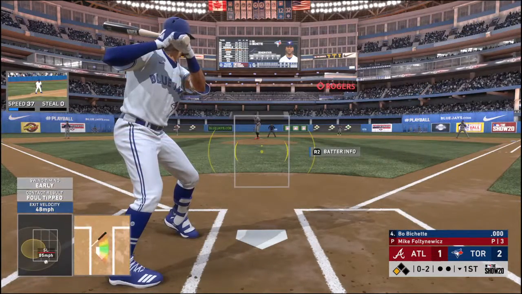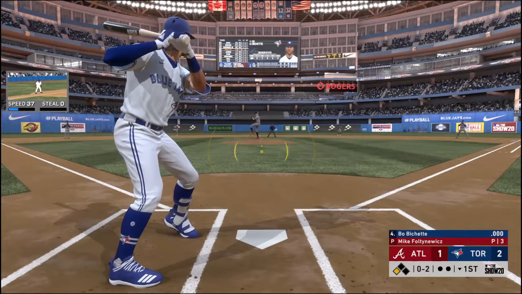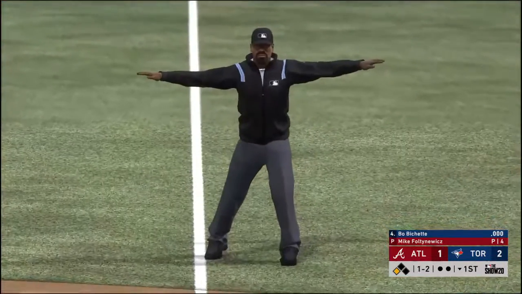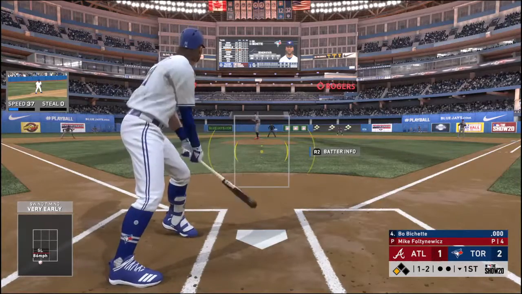Guerrero at third with nobody out. Checked his swing there. Did he go around? No, says the first base umpire. Ball one.